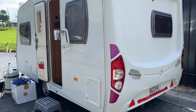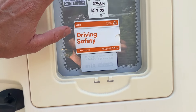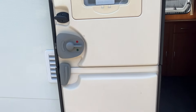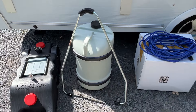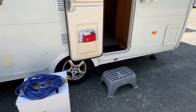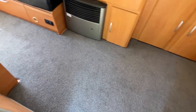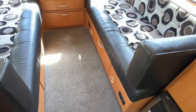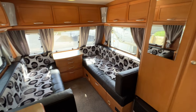Stepping inside, we've got all the paperwork in the door — user manual and up-to-date certs. Down below we have all the tools, power lead, and water tanks. Inside you'll see the brand new carpet, which is a loose fit mat — lift it up and there are really nice vinyl floors underneath. This caravan has also been fully reupholstered.